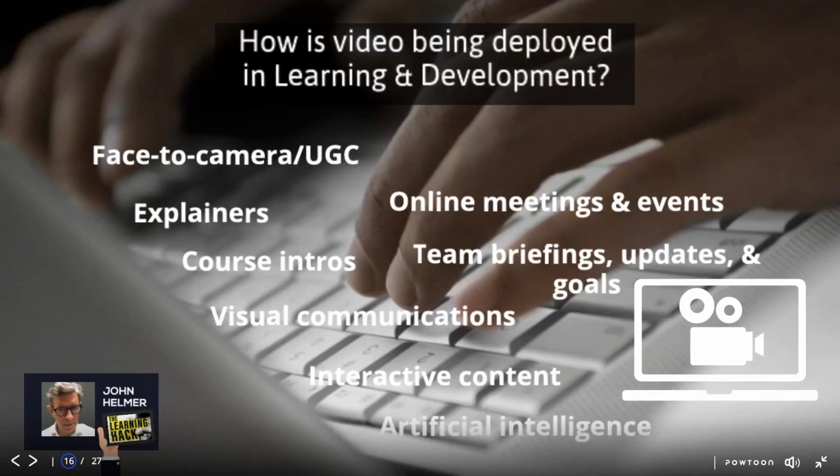So for instance, you might have a first person to camera piece, but you might drop in a little explainer that you've made yourself perhaps, or you've got off the shelf, or that your company has produced elsewhere, to kind of lighten the load so people don't have to spend half an hour staring at your nostril hairs. To cover the comms side of things there.